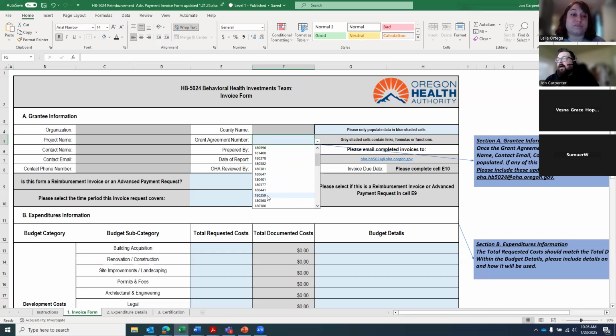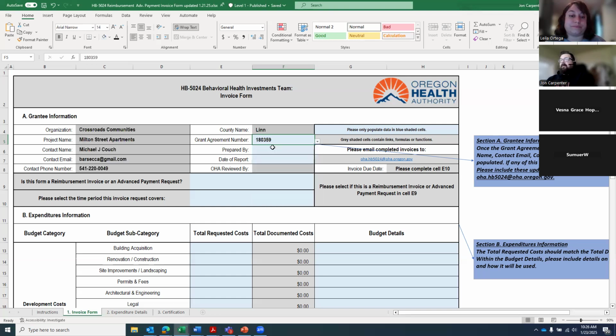It's in order of, I want to say, partner name alphabetically. I understand that may not be terribly helpful, but I apologize, I'm pulling up the wrong one. Oh, Restoration Houses. We'll find it. There it is. All right.